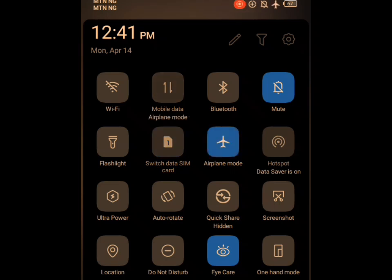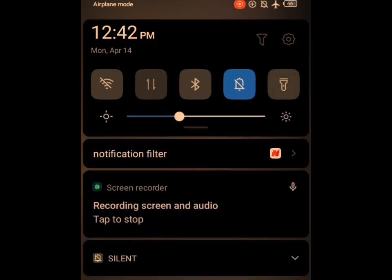Turn on your airplane mode. The reason is to avoid notifications waking up your screen. For example, if your airplane mode is off and someone sends you a notification with your data on, it will wake up your screen, and your phone will stop charging fast. The best thing to do is turn on airplane mode — automatically your data will turn off — and with this your phone will be charging very fast.